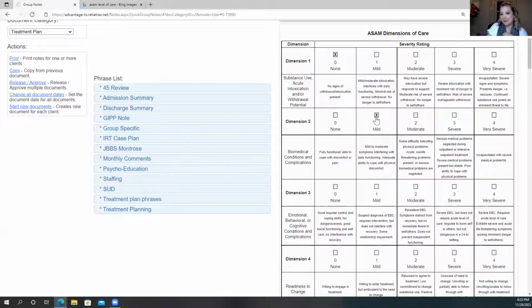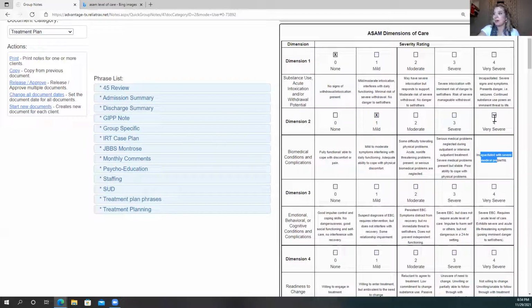The Sterling folks might remember this story, but many, many years ago, we had a client who showed up to IRT, and we found out very quickly that he was unable to use the restroom by himself and that he needed support. And I actually think was using adult diapers at that point and needed help managing that. And while our programs are great, and I like to define this as generalist, and we're able to do a lot of things, we are not able to help people with their activities of daily living, especially when it comes to sanitary use of the bathroom. In that case, we would have recommended that client, that we would say they have very serious medical conditions. So we might have marked a 4 at that point.